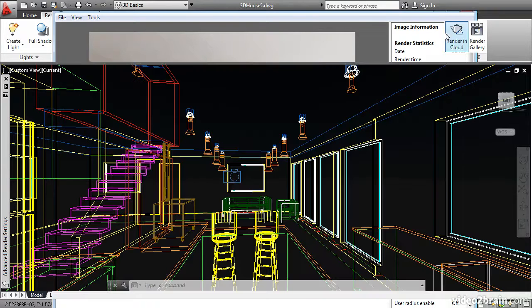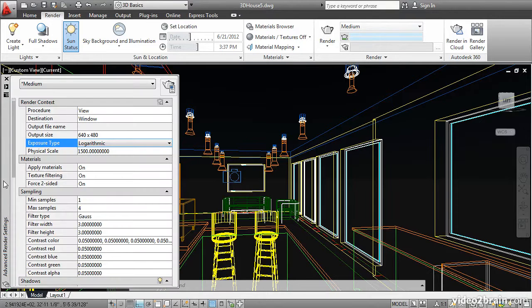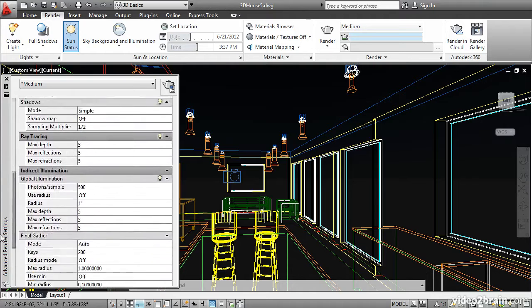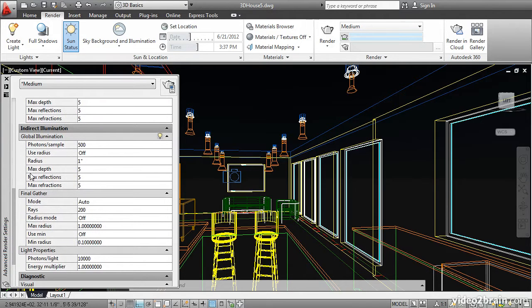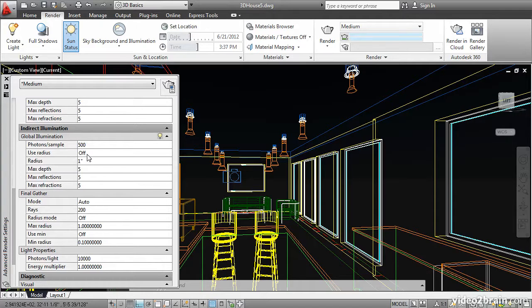Close the window and go back and open the Advanced Render Settings palette and scroll down. Let's change the way that the photons are working. Right now, use radius is off, so they're bouncing sort of haphazardly through the space. Let's change this to on and set the radius value to 1 foot. I'll type 12, enter.